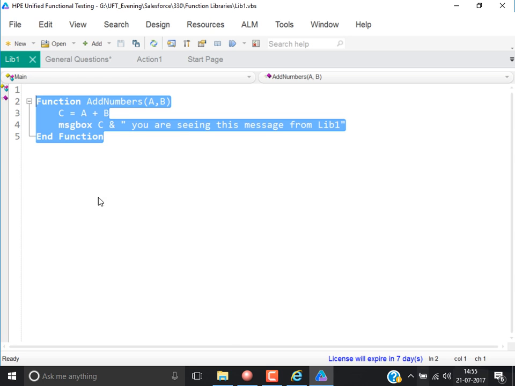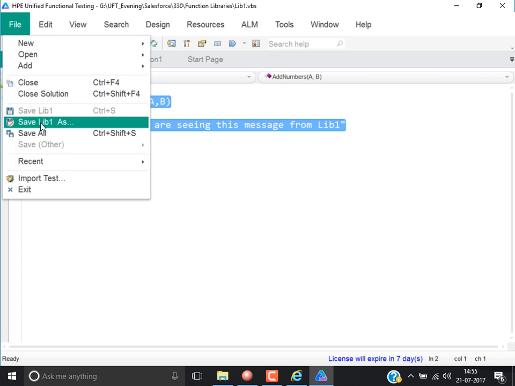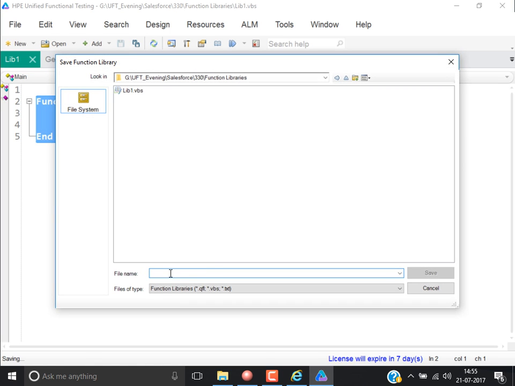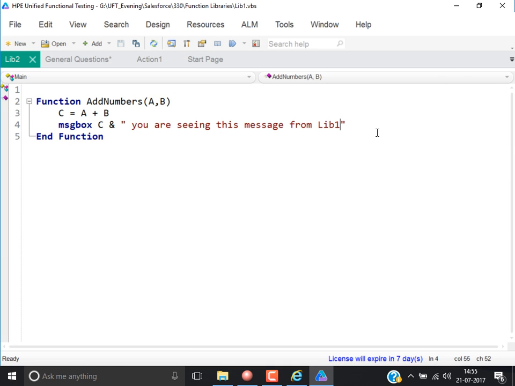Now I'll create one more library, or I will save the same library as library 2.vbs, or any library extension is okay, no problem. You are seeing this from library 2.